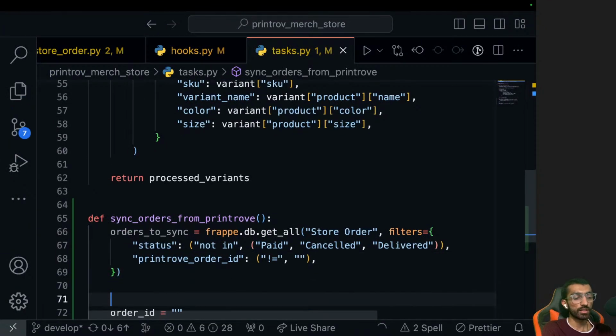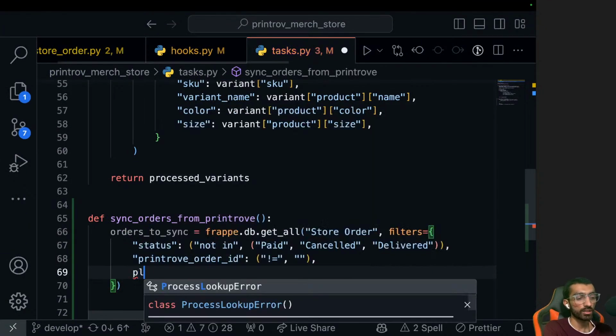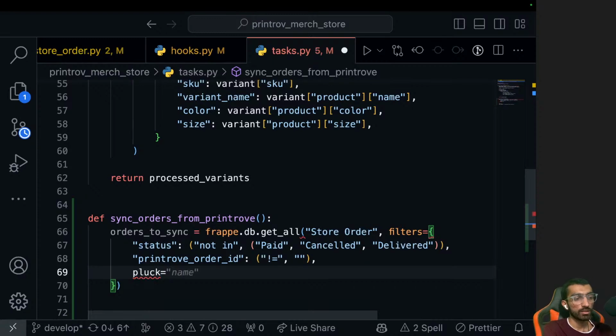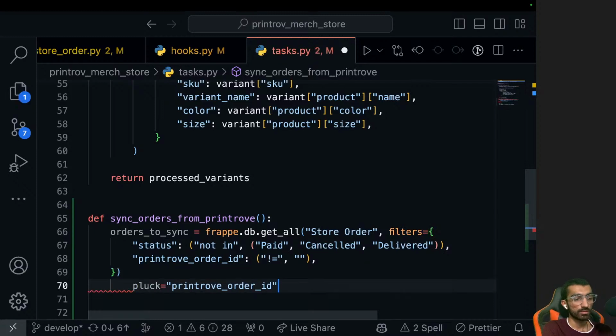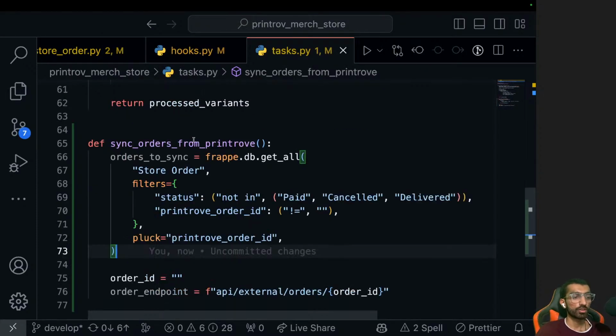Yeah, then we can loop over. So we will do pluck print row order ID. Yep. So orders to sync, we get all the orders that are not paid, cancelled or delivered.